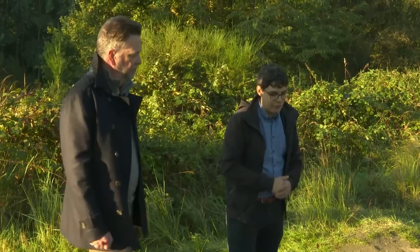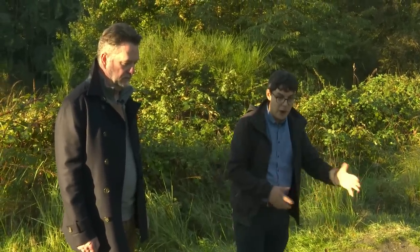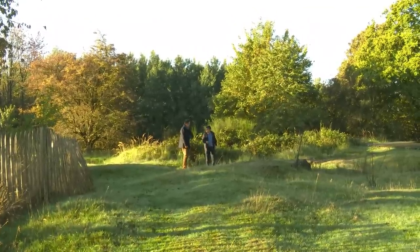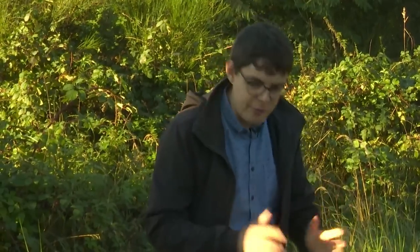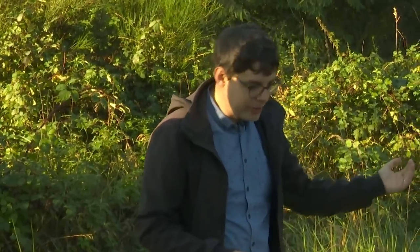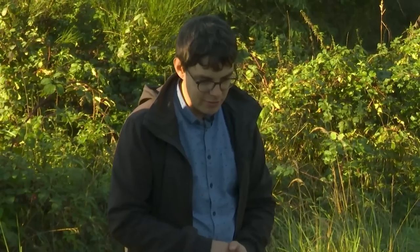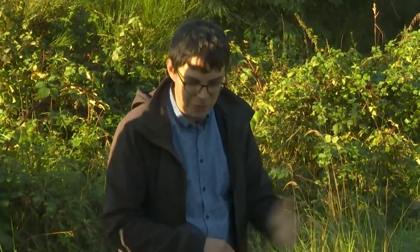It brings it home so much more. This is a feeling, something you can't understand without — you have to stand here to see it, to experience it, to get an inkling of how it must have been. The Germans wouldn't man their front line very much — only a handful of lads to man the machine guns who could shelter in these few bunkers, because there's hardly any space inside. Being in there, safe but having the artillery raining down on you constantly — mentally it must have been excruciating, not knowing when the one would come that would be your last.